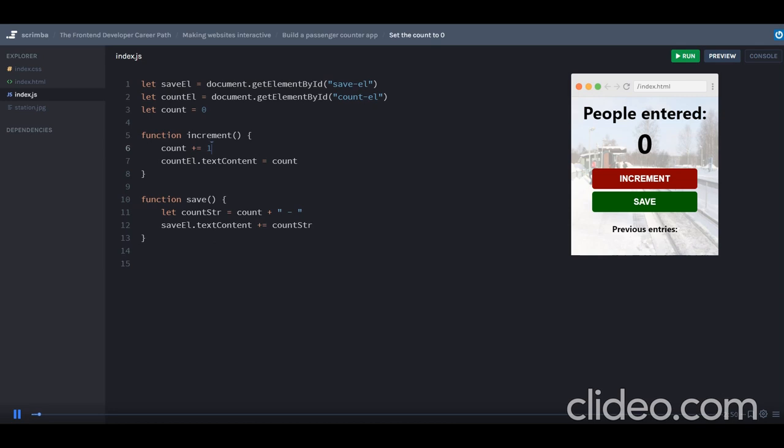Okay, so now we are going to put the final pieces in our puzzle. Because we need to fix the fact that if I increment this and then hit save, and then the subway leaves the station and I'm going to count a new group of people, then with the current solution, I will be counting further on from 6, like 7, 8, 9, and that's not what we want. We want this one to be set back to 0 every time we hit save.